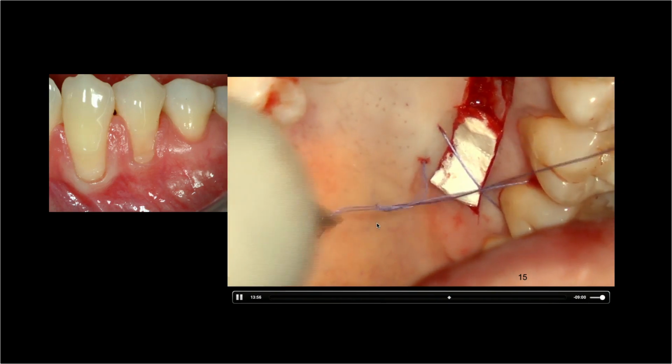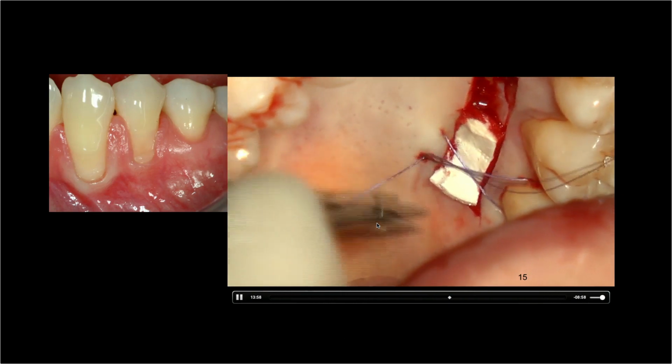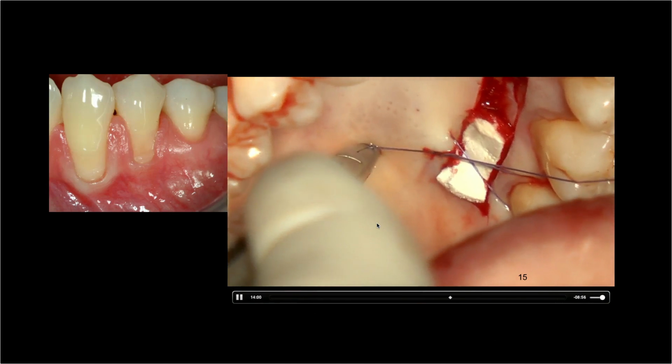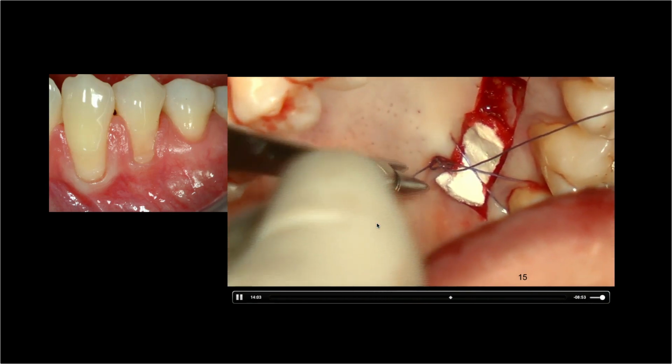So now you fix the knot, apical and distal. Once it is fixed, it is tight, you make a ligature, you can close the second one.